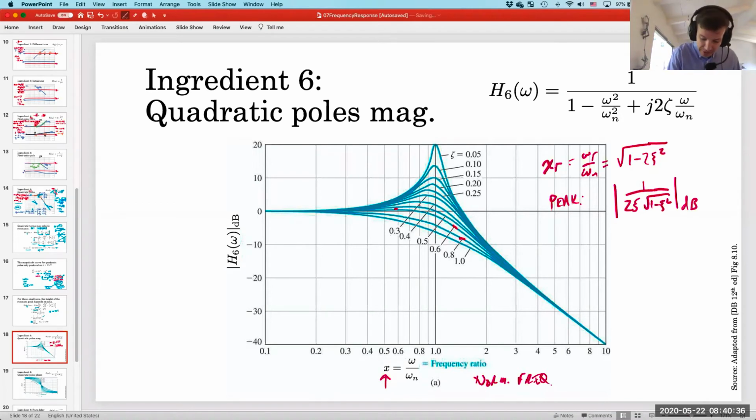And also what I'd like you to see is that this is not a trick of the eye, the peak location is actually going to lower and lower frequencies. So I've tried to connect the tops of all of these curves. And that's because of this term. As zeta gets bigger, this fraction gets smaller. And so the peak height occurs earlier and earlier relative to the natural frequency. Okay, so there's two things going on here. As zeta gets small, the peak is moving closer and closer to omega n, and the peak is getting taller and taller. So it's marching left to right and also growing from near zero to near infinity.